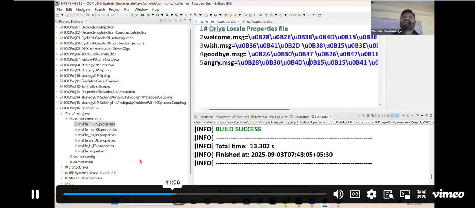30 files I have taken, so 30 times I have to configure? No. Anyhow, everything follows the base file name. If you configure the base file name, that is enough. How to configure? You have to use ResourceBundleMessageSource, a predefined class, not the regular property source. If you configure property source, you have to configure all the files and everything is treated as an individual file. But if you configure ResourceBundleMessageSource, the locale-specific files are picked up automatically.